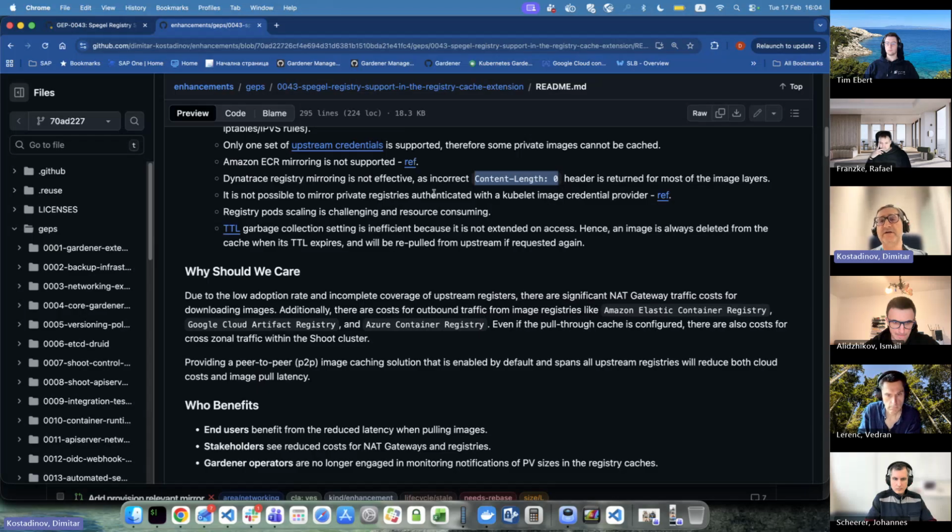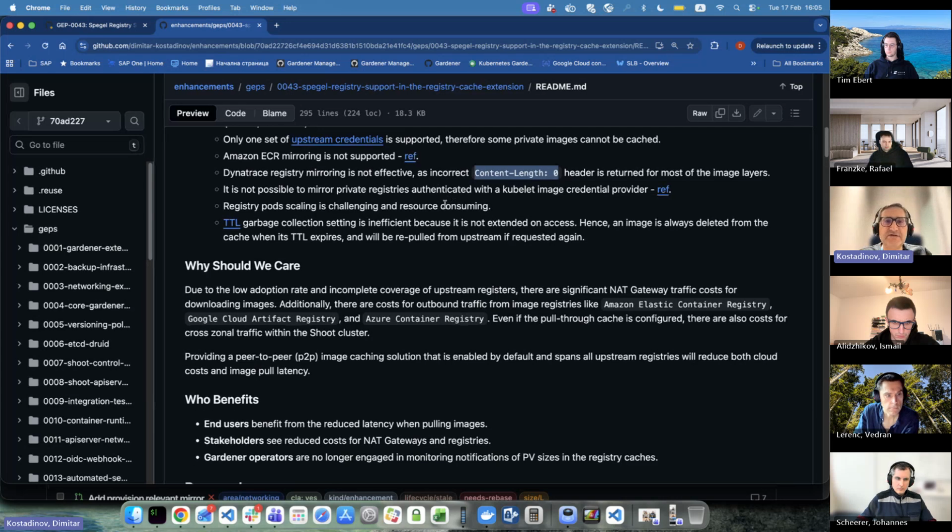We also have a limitation because we can define only one credential set for the upstream registry, and you may have several private registries, and actually you can define only one set of credentials.